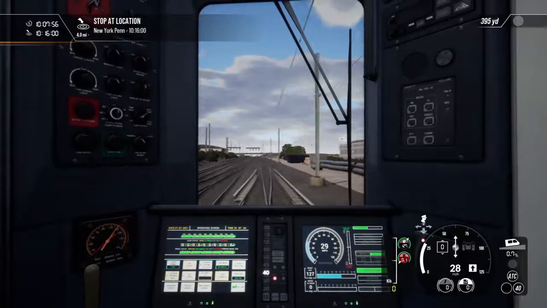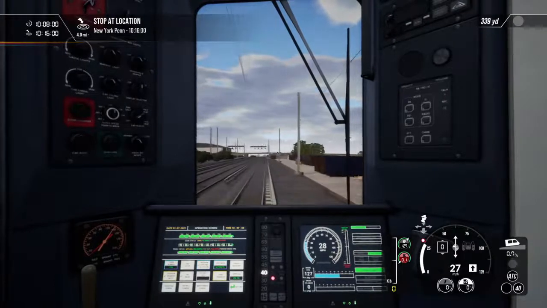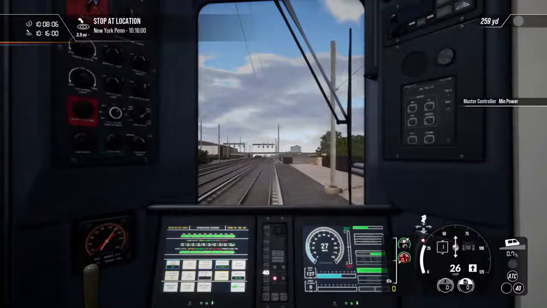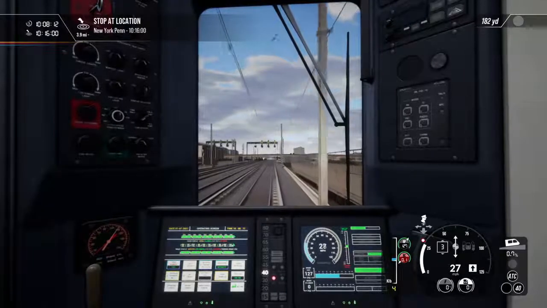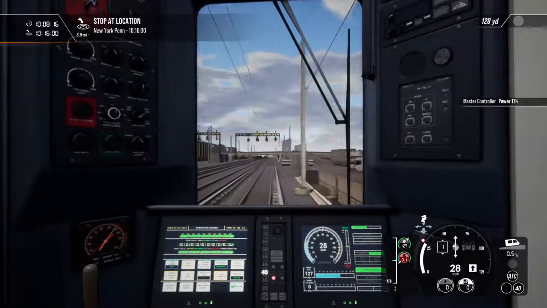So there's that trap I was talking about, where it actually goes down to 30 to cross America's busiest railroad junction, so they assure us. Look at all that traffic just waiting to cross that junction, it's amazing. But we still love it.